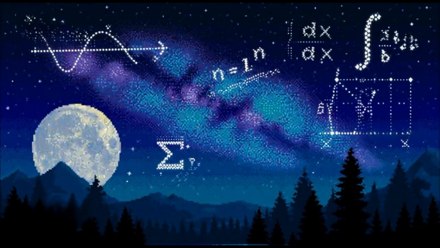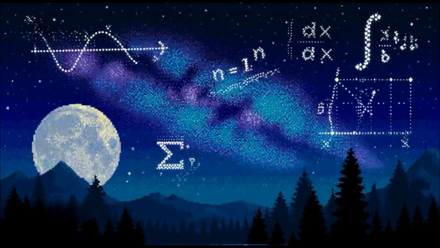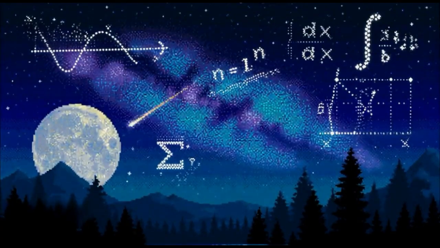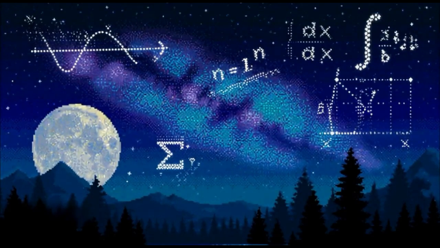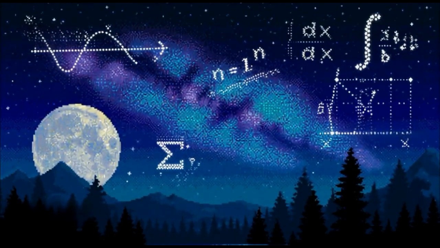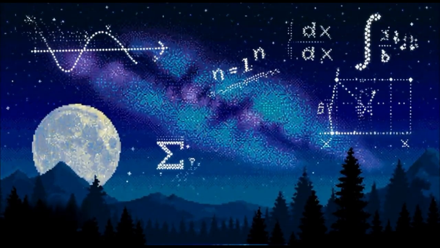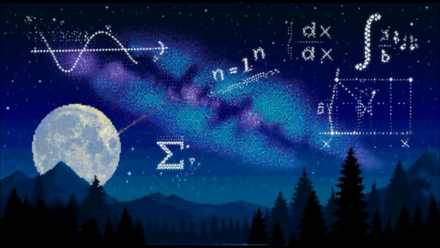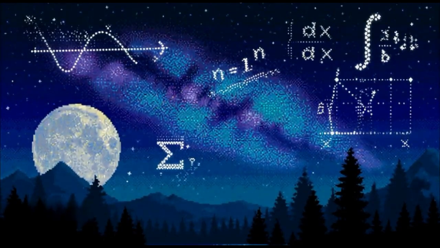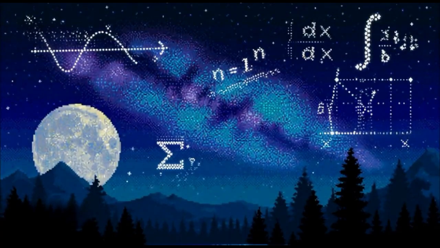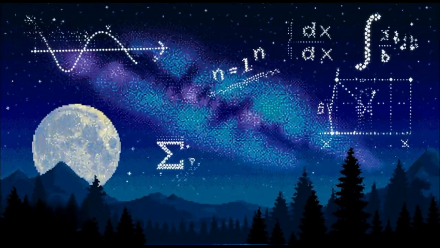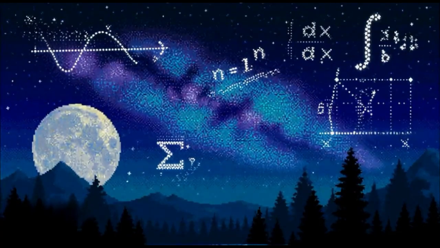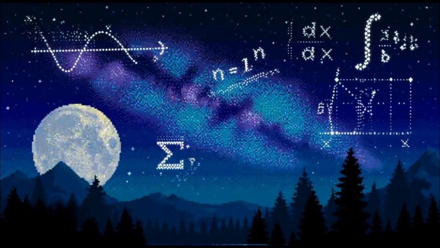Putting this all together, we know the function starts concave down and increasing, reaches a local maximum of 10 at x equals negative 1, then decreases while still concave down until the inflection point at x equals 1, where y equals negative 6. Then it continues decreasing but now concave up until the local minimum of negative 22 at x equals 3, then increases and is concave up forever.